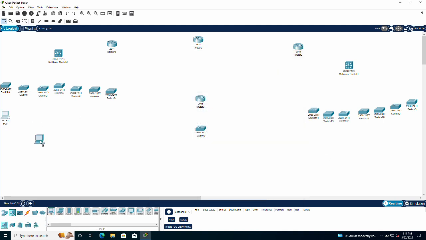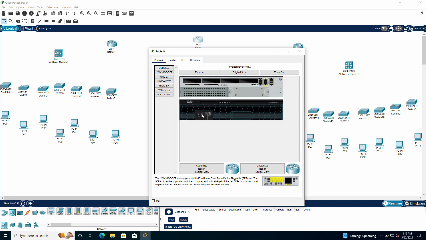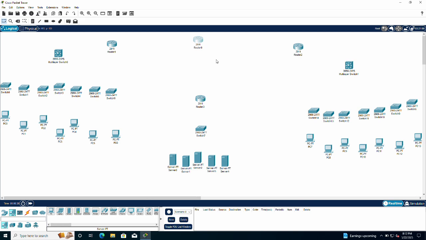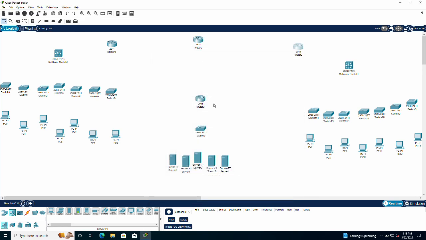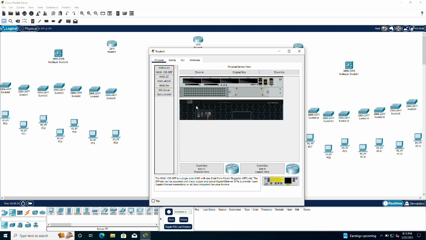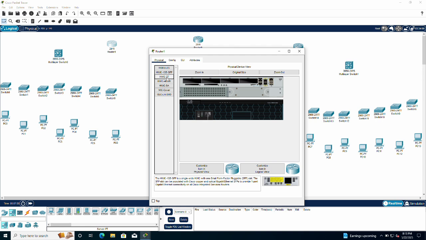And then I'm just going to add 1 PC to each switch. Try to imagine, though, that each switch has like 20 PCs, right? And a printer or something. Because otherwise you wouldn't even need VLANs if you're only using 1 PC per switch. Now we're going to add the modules, the serial modules to the routers. You just double click the routers, click off, add the HWIC2T to the slots there. Pretty straightforward. Turn it back on.